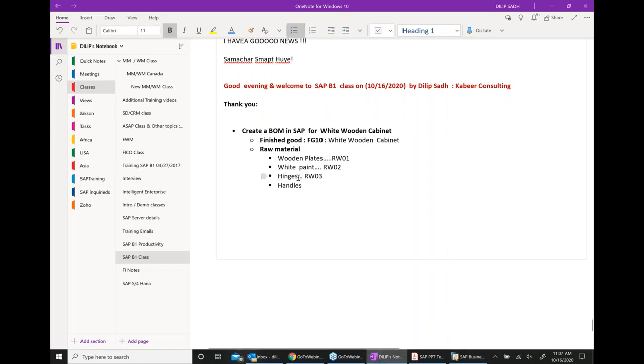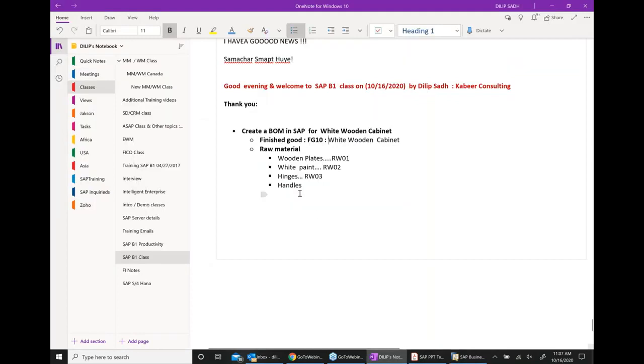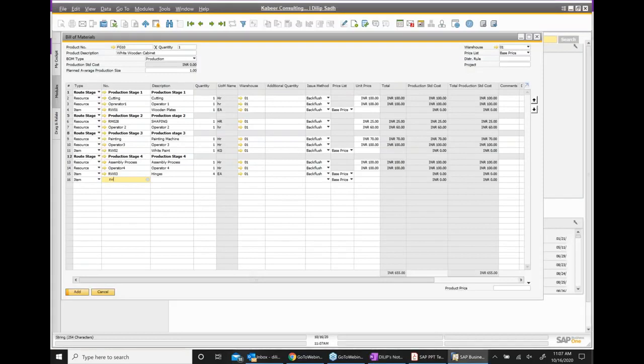And in order to do assembly, he needs hinges. And then we need handle. So we need 2 pieces of handle.